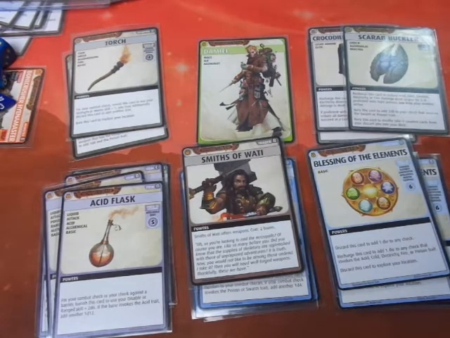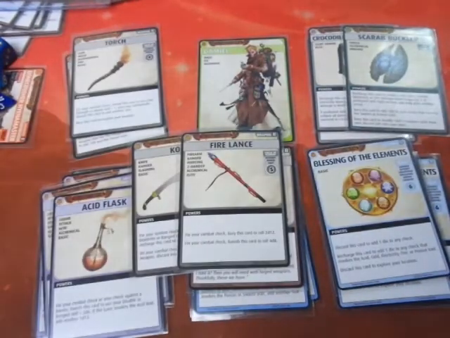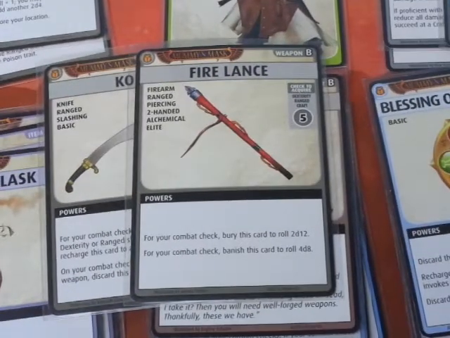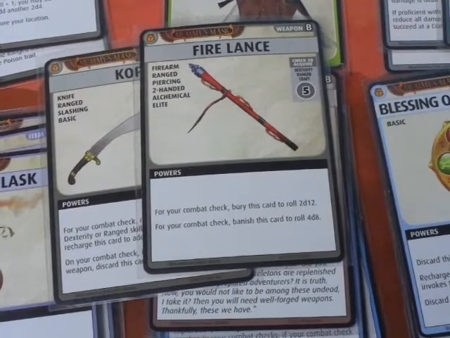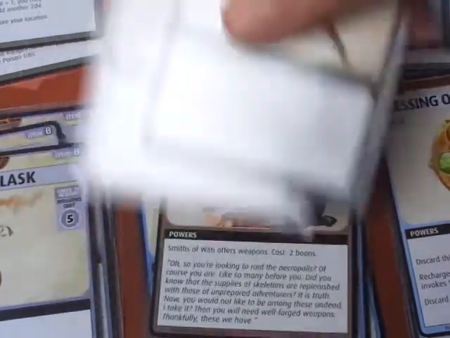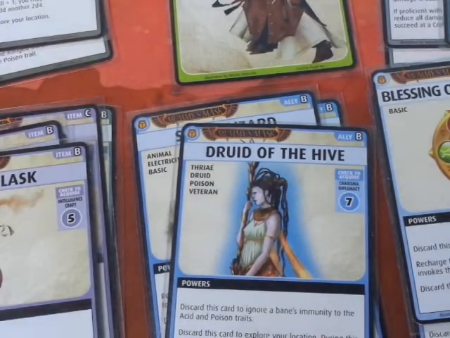Okay. Roll on the D10 here. So, okay. Just starting from the top, he's offering a Copus and the Fire Lance. Man, that is amazing. Absolutely amazing. Check that out. This is probably like one of the best cards in the whole campaign. The Fire Lance. Firearm, ranged, piercing, two-handed, alchemical. Well, this is obviously exactly what Damiel wants. He wants the Fire Lance because he's an alchemist. So, man, that is amazing.